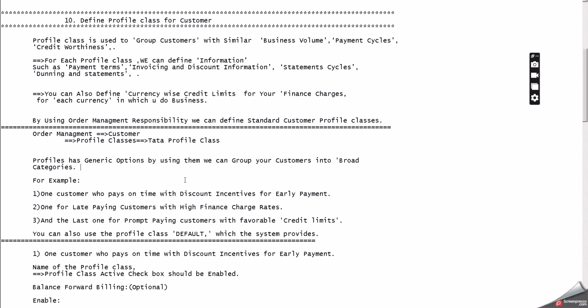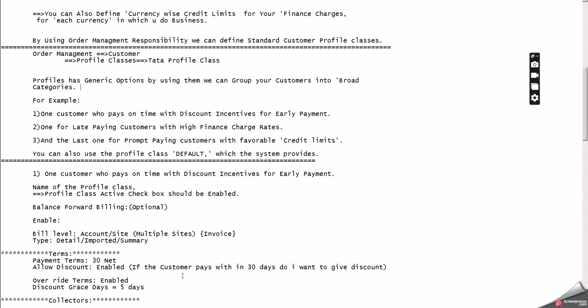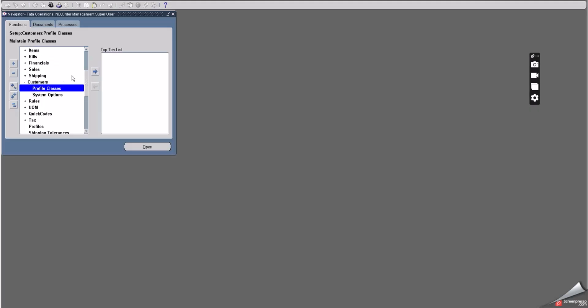The one who makes payments late will get additional financial charges. And the last one is for prompt paying customers with favorable credit limits. You can also use the default profile class which the system provides. Let us get into the application and try to implement the same in the system.